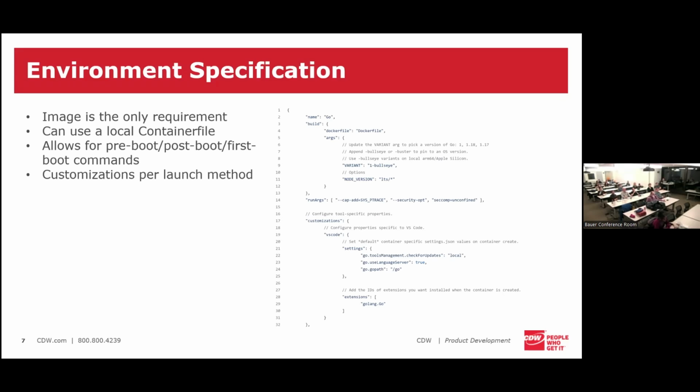You can use local container files. So let's say the perfect image doesn't exist or you're working offline, you could build your own container spec, build that in advance, have that with you, and then run that as you want. So there's a lot of flexibility, and this image doesn't have this exact thing that I need, or maybe you have something proprietary that you need to shove in a container. You can do that in advance and have the spec reference that locally and call it and start it.